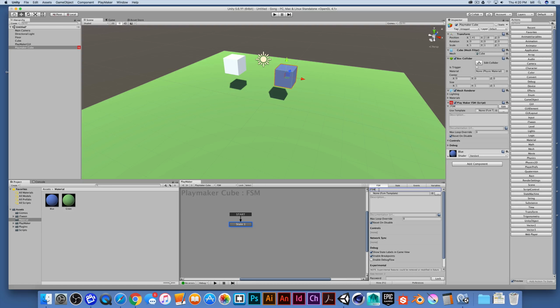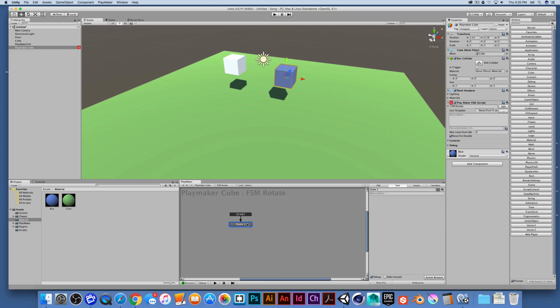Typically, when I rename an FSM, I keep FSM on the front end, but I might call this FSM rotate. Now you can see in the inspector, it updates its title, but for the sake of the demo, that's unnecessary. But that's really what the FSM tab is here, and for us to choose a couple of other options. But we're going to stay focused on the state tab early on. Now we do have events, and this is another important tab, and variables, but again, we'll stay focused on state.